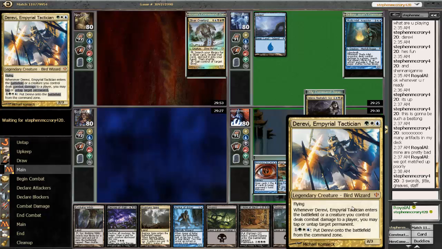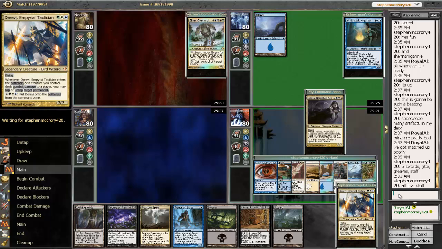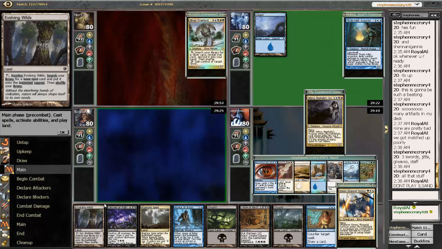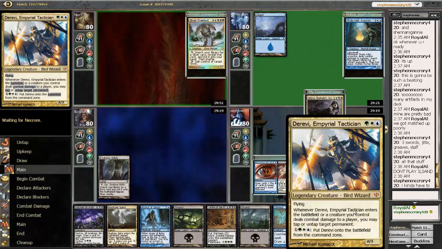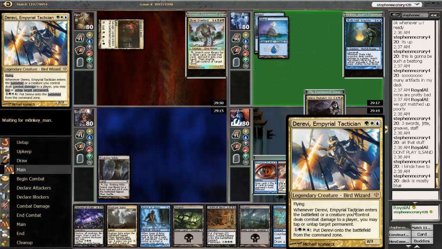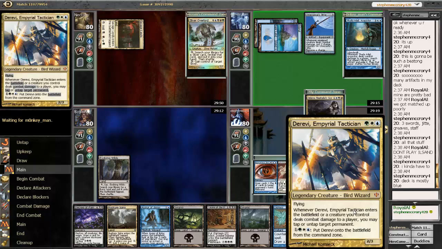So he's playing Derevi. If you've never seen Derevi, it's on the new Commander 2013, and Jite is insane in Thada Adel deck. So whenever Derevi enters the battlefield, or a creature you control deals combat damage to a player, you may tap or untap target permanent. So it's a 2/3 flyer for a green, white, blue. The Bird Wizard, for what that's worth. The Jite, there it is. He's got his own.